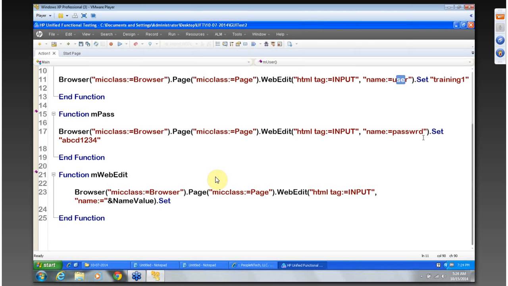They could be uniquely differentiated from each other as a value. So we don't really need to use index value. Index value you would use only when there are two similar objects and you cannot differentiate them with anything. That's what you're going to use.